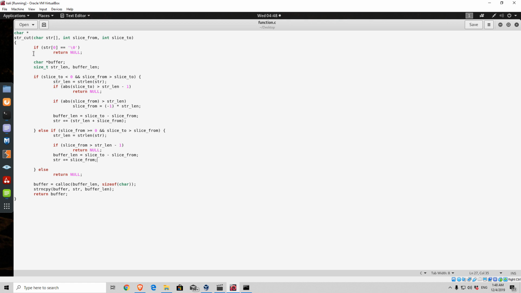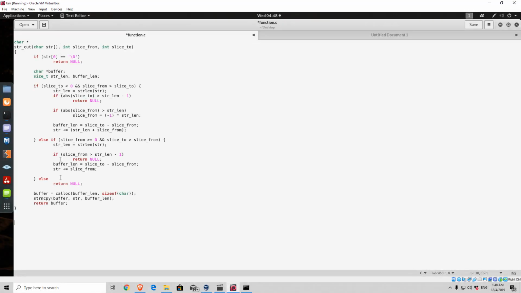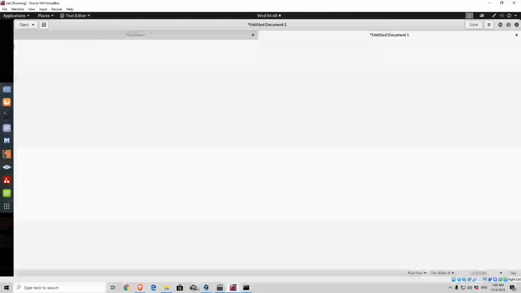What this function actually allows us to do is exactly what I mentioned previously, which is to cut a certain part of our strings. For example, let me just add another window right here. So we're going to leave this function on a side and we're going to code right here. Let's say we have a command cd desktop.